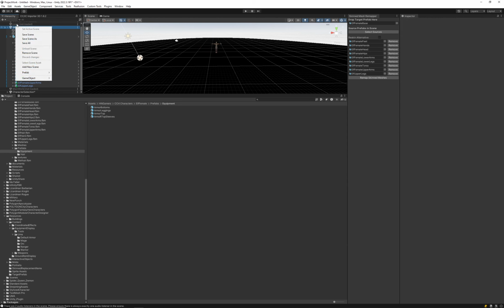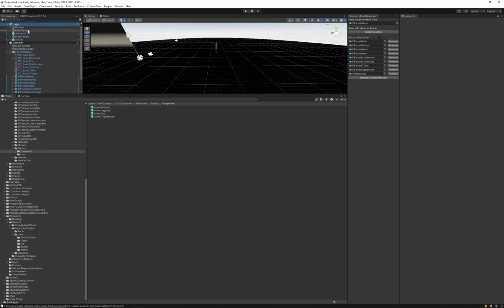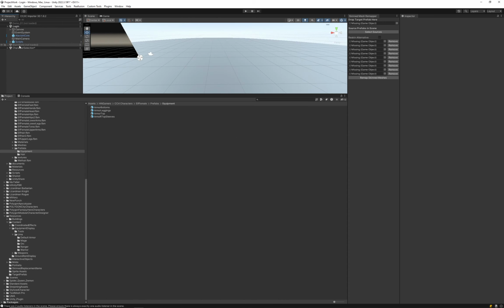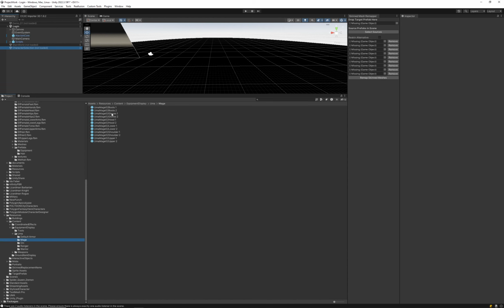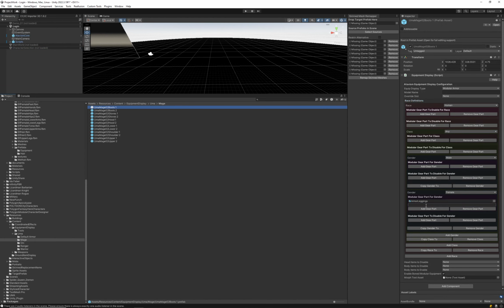So let's go ahead and see that. I've already taken the liberty of doing all of those meshes and creating the equipment displays for them. And we can look at those real quick. And you can see that here is the armor leggings.